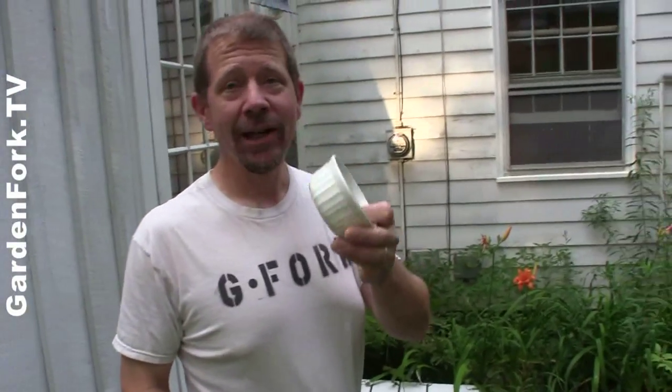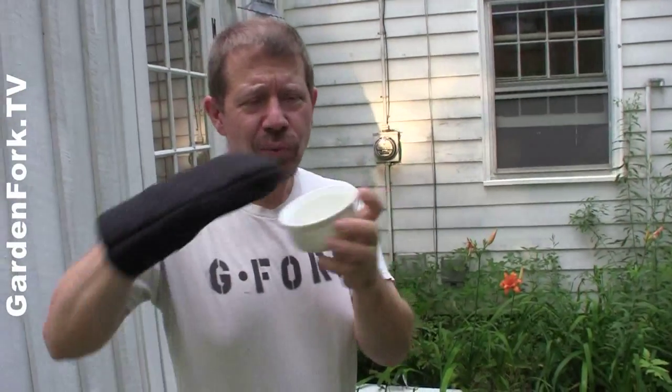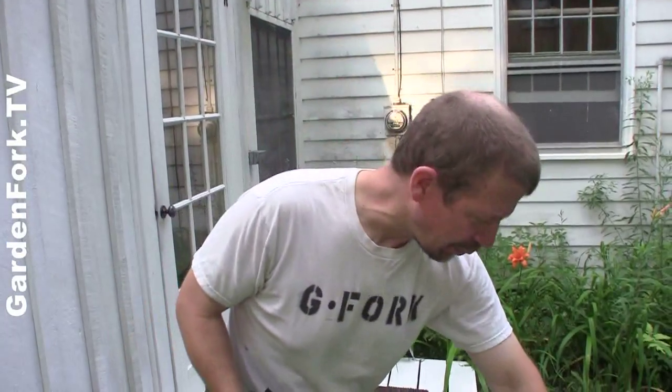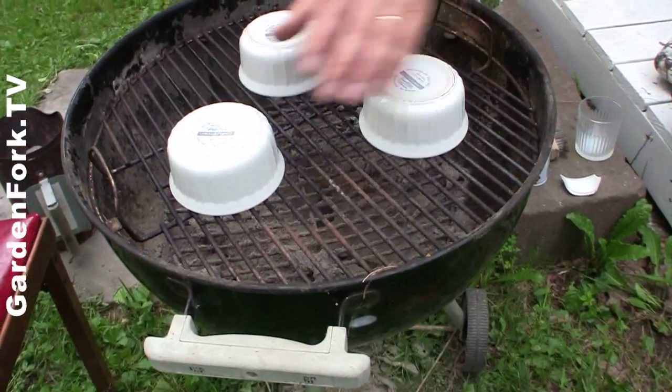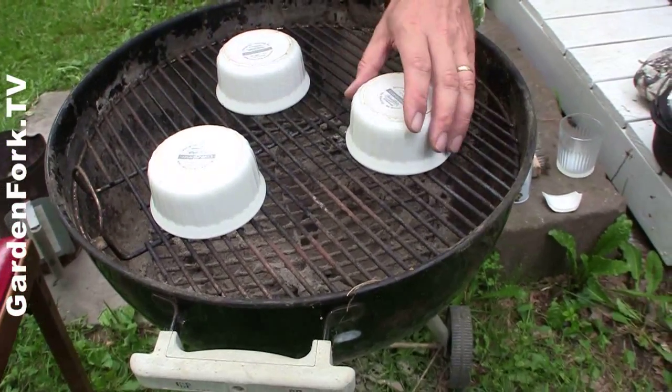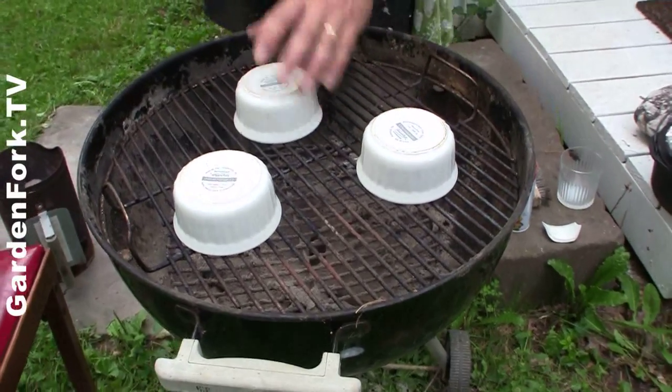All right, three ramekins. If you don't have ramekins, you can use rolled up balls of aluminum foil. But I like the ramekins, they're oven proof. So place these on your grill. You could also do this on a piece of cement or slate or in a fireproof area.